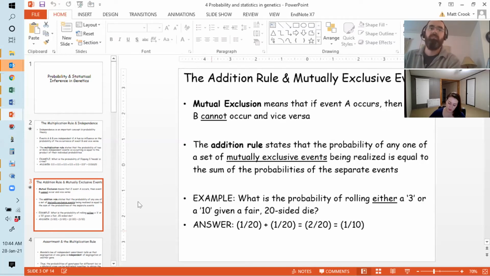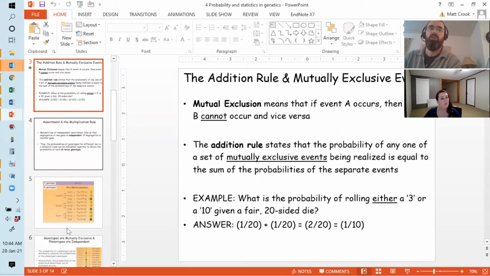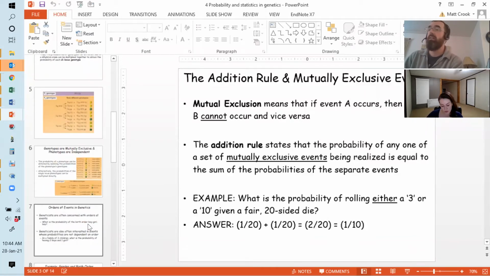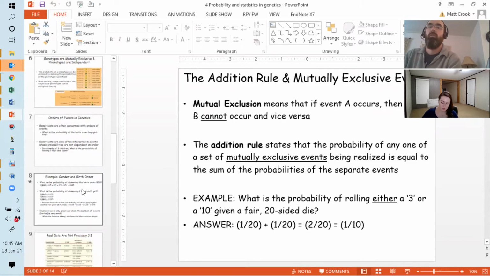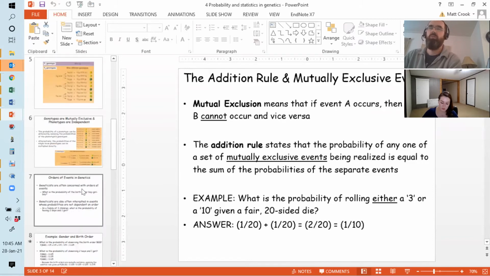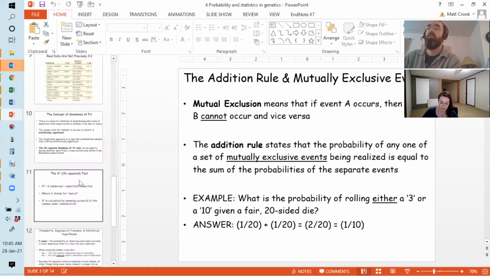And we've just about run out of time. So at the beginning of the next class, we're going to go through this, which is actually kind of neat, using the dihybrid cross to talk about that. You'll see why this applies to, for example, a dihybrid cross. And we'll also quickly go through order of events, which is a kind of fun one to think about, right? That shouldn't take super long, give or take, and then we'll go through chi-squared tests.